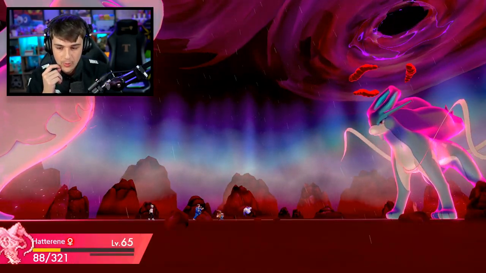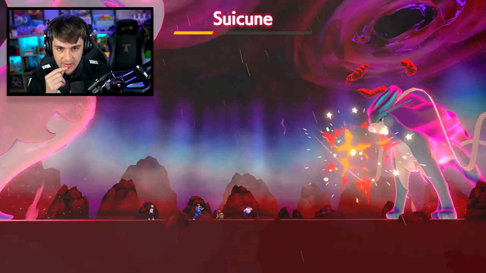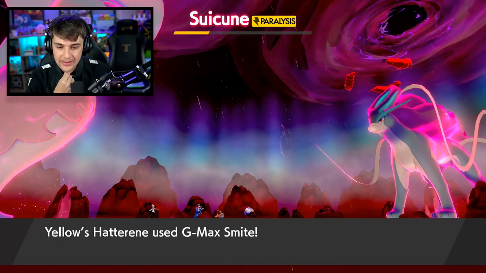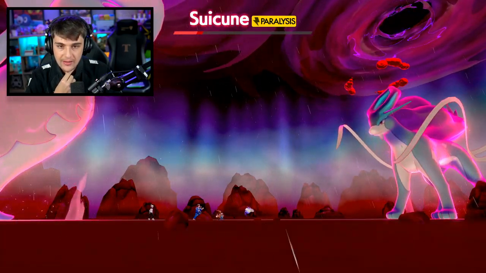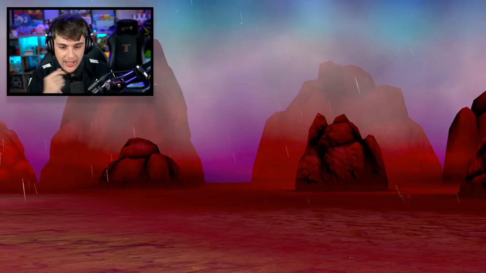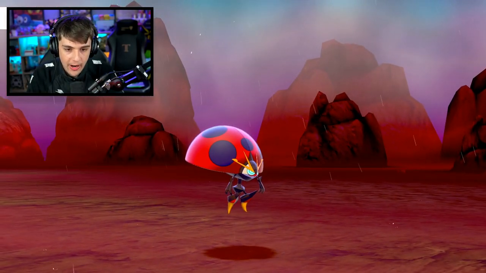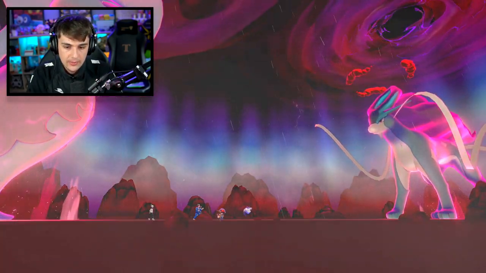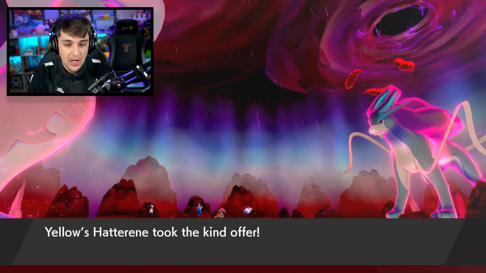Still manages to get a Water Pulse off, though, in the rain. That hurts. Ooh, Hurricane. We need to... ah, you could have gone for a toxic there. That would have been better. Okay, now he can come back. I think we should be able to kill it this round. I think we might be able to kill it this round. Oh, Suicune's paralyzed double time. That's insane.